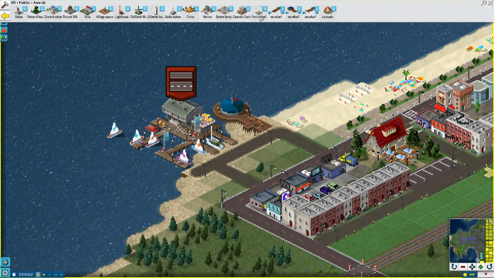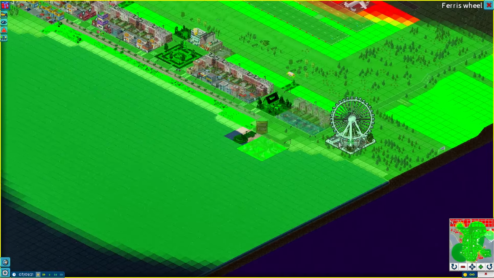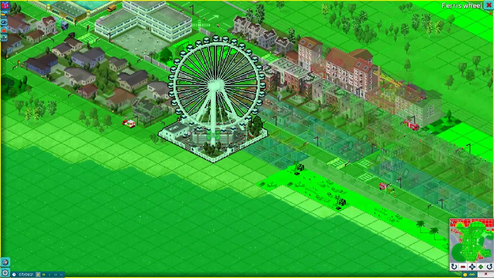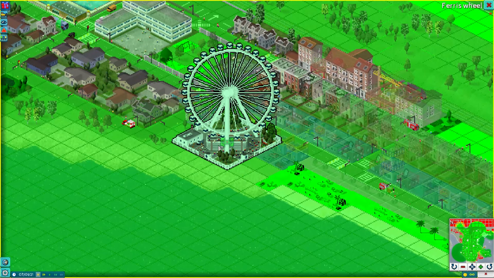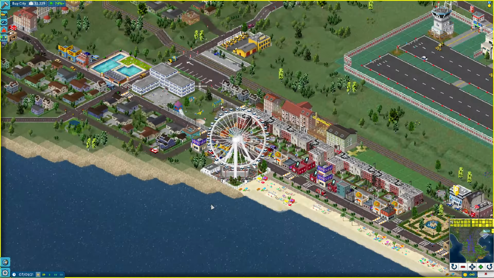Lighthouse, the big old Ferris wheel. Boy, you kind of would see that down here, wouldn't you think? Big old touristy attraction type thing. In fact, that would probably go well right here. Actually, probably closer to the beach. Bam. Okay.